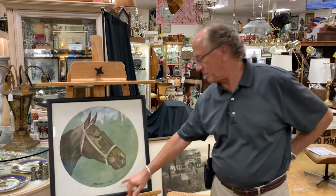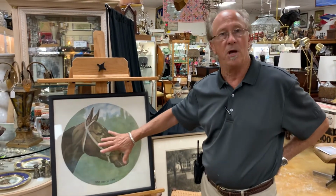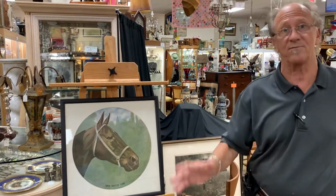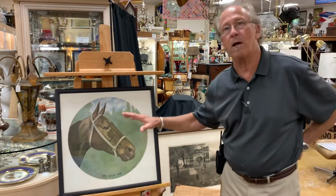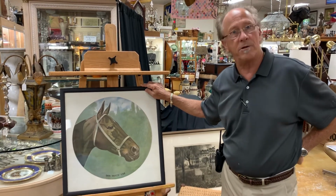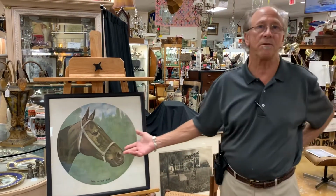Now they're running about 9 seconds faster than that a century later, but this guy was huge. He was sold in 1900 for the unheard of record-setting price of $20,000, and then again 2 years later for $60,000. They were both records at the time, and this horse absolutely dominated harness racing, so much so that he had to be used just for exhibitions because nobody would enter their horses to run against him.